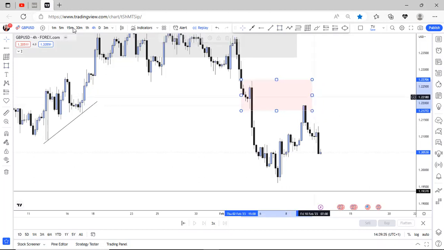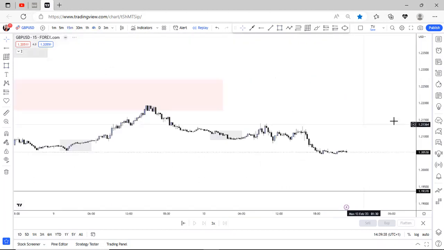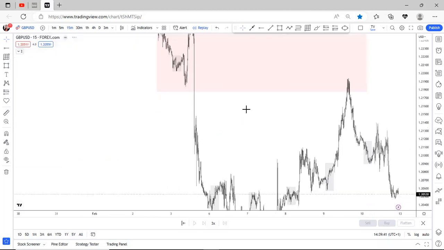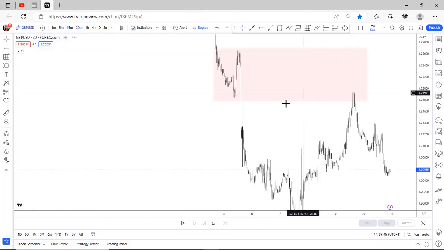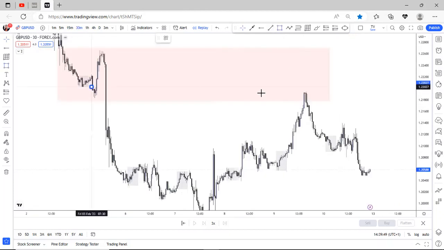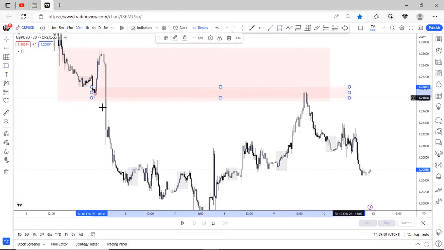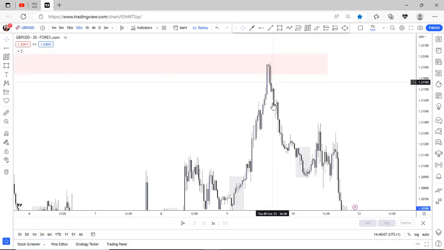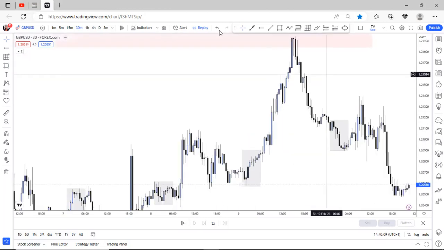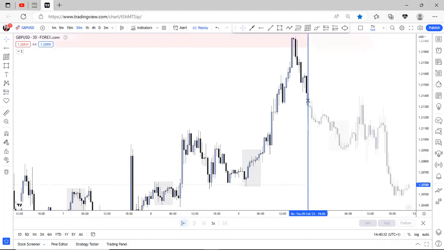Okay, so during the course of the week, let's move to the 15 minute time frame. You can see the same as on Euro USD that I explained the other time. Price found this level of demand that was broken at this point in time. Price came back and used the same broken demand as a supply zone. Okay, so yet again, I took a scalp sell just as I took on Euro dollar. Okay, so let me cut the chart right here.